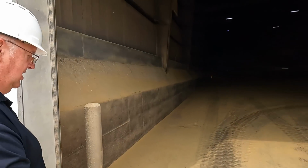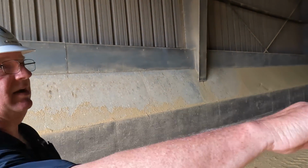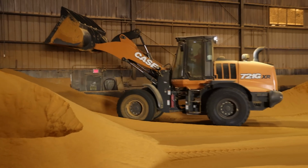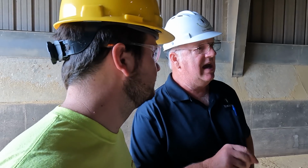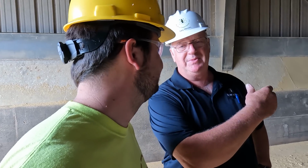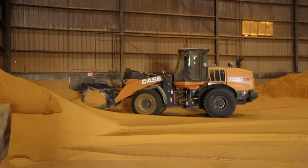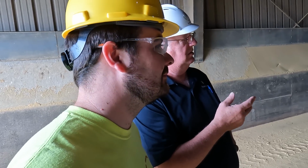This is our flat storage. So this is the product we're making right now. As you see, it's kind of warm and humid in here. The reason we do this is because we have to give it like a 24-hour cure rate. That way it makes the product flowable. If you put it in hot like this going into a semi, which sometimes we do, you get a comment from the producer on the backside that it hung up in my bulk bin, or hung up in my trailer. But we're filling a barge this week again, or 2 of them.